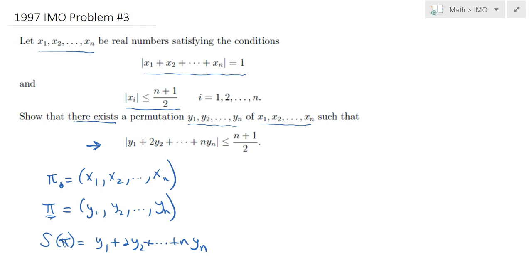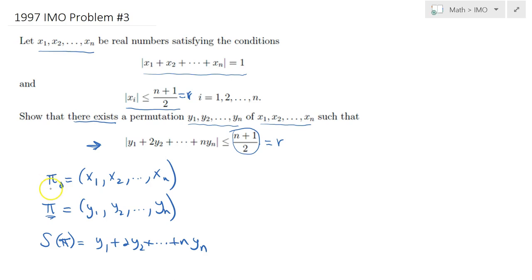Okay. And well, yeah, why not? Also, because this expression n plus 1 over 2 here on the right hand side shows up again, I will just call it r. It also shows up here on the right hand side as well, so that's also r. Okay, so a couple of things.